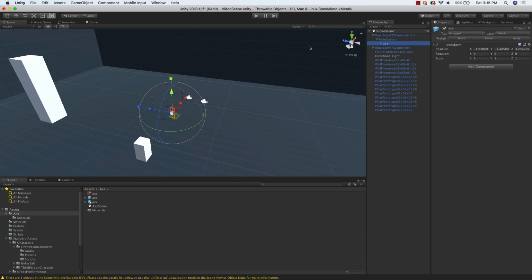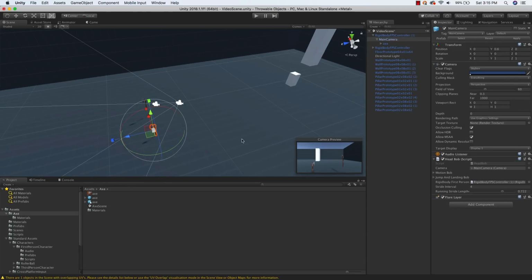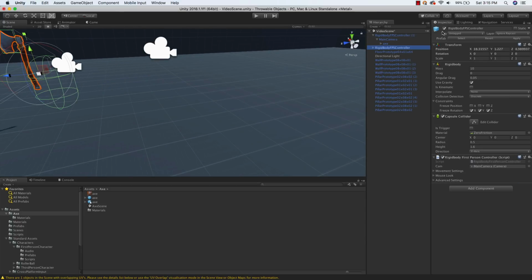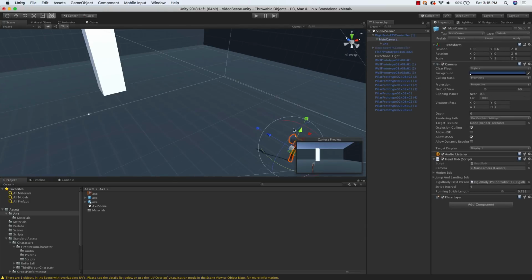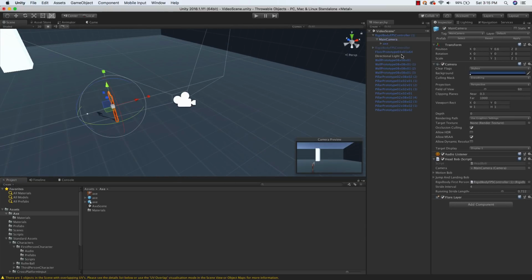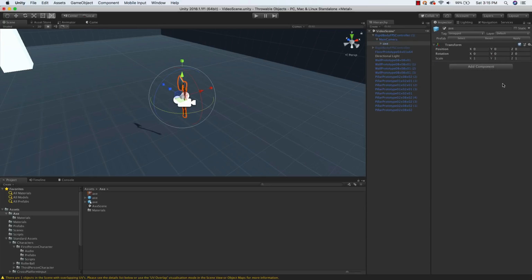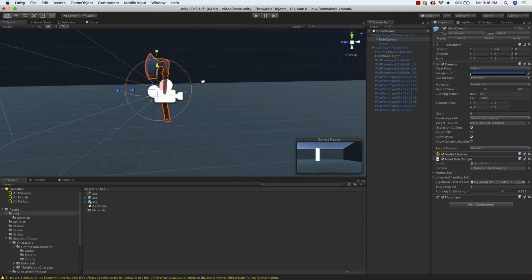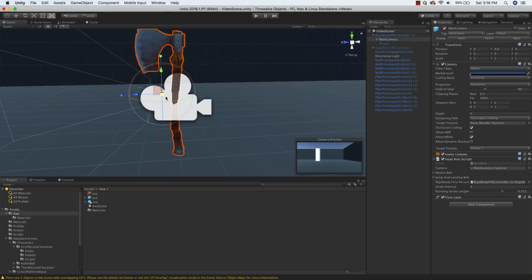And now if I click on the main camera, it shows me a preview, but we're really not seeing the axe in a very desirable position. Let me go ahead and turn this guy off so it's not in the way. So as you can see, the axe is down and to the left of the main camera. So what I'll do is click on this axe, and I will reset the position, which is going to move it to the parent object's position here. And now if I click on my main camera, we can see that obviously we don't see the axe, and that's because the axe is behind our fall off or clipping planes there.